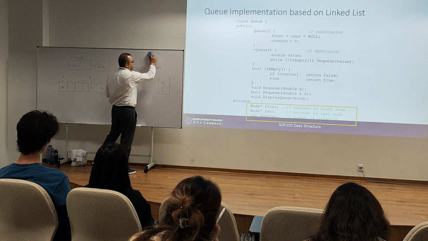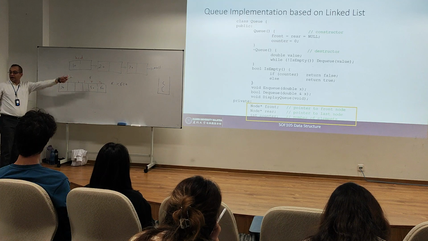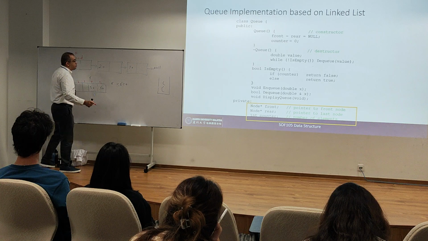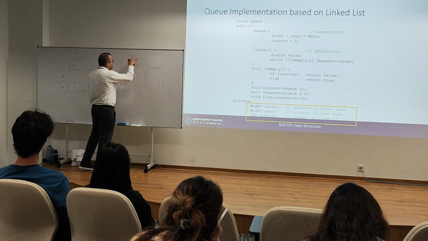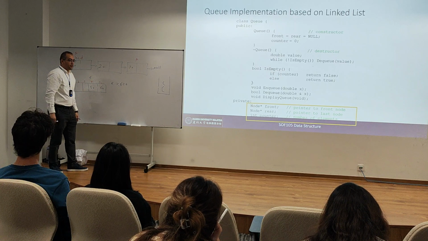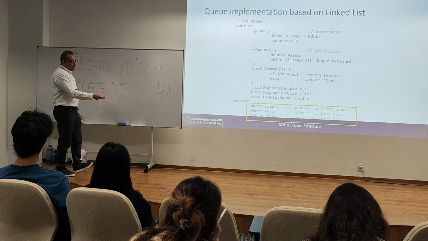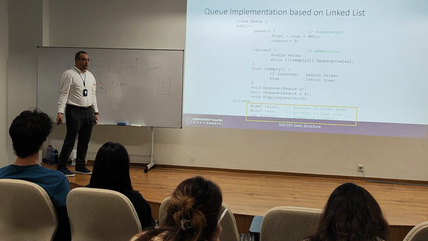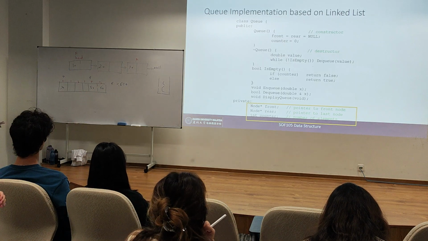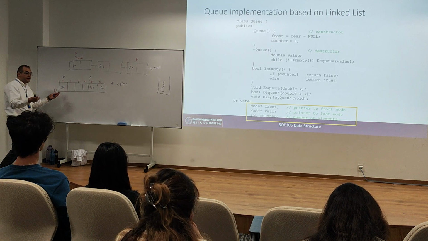Logically, front should be the head, correct? Front should be head, and rear should be what? The last node in the list, correct? So, this will be front. This one will be rear. But how to make the last node equal to rear, right? This is one thing we should keep in mind. So I declared front and rear, correct? And I have a counter, just to count how many nodes I have in my linked list on my queue. Actually, the whole implementation is very similar to the list and the stack, right?